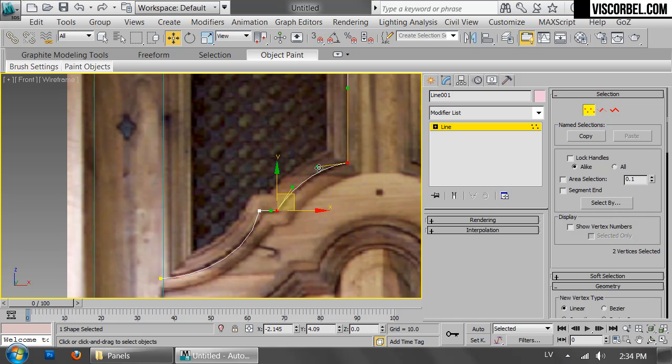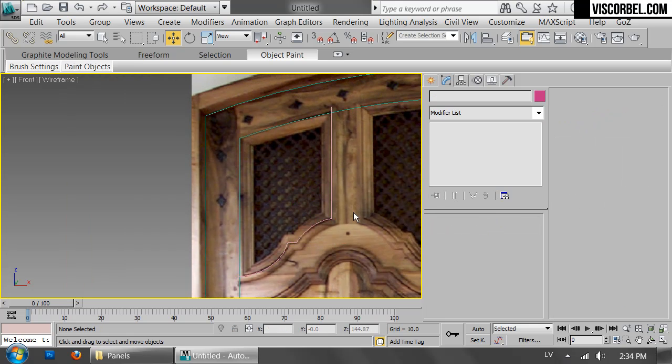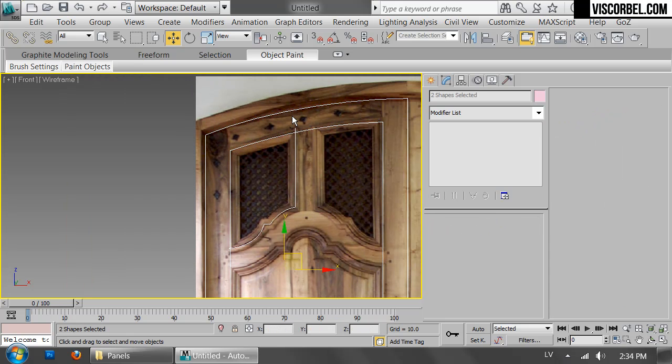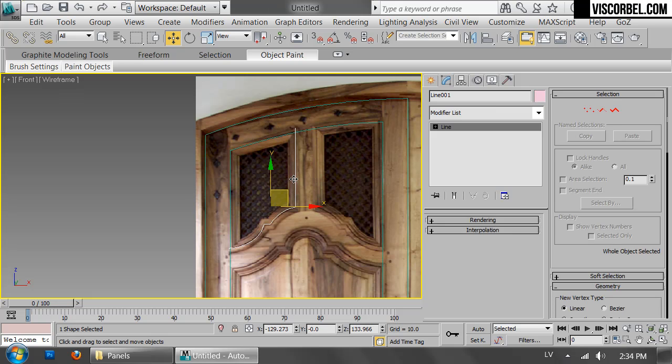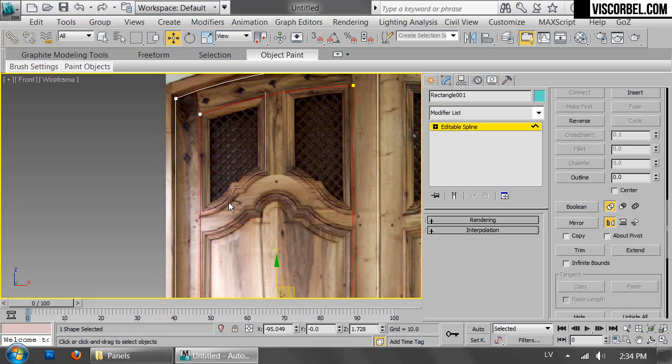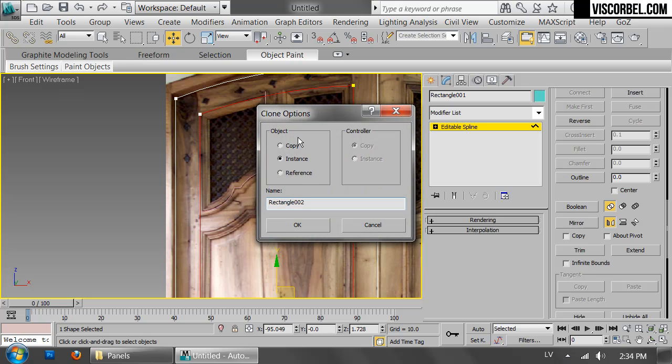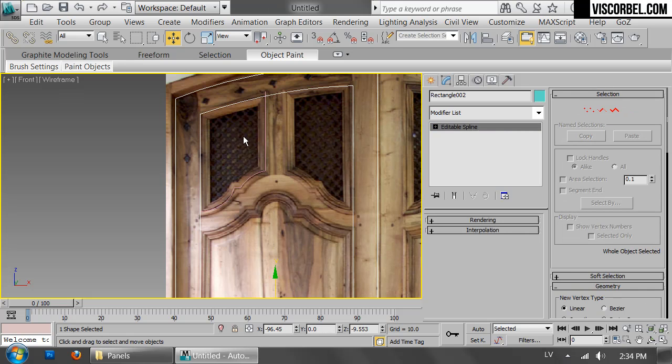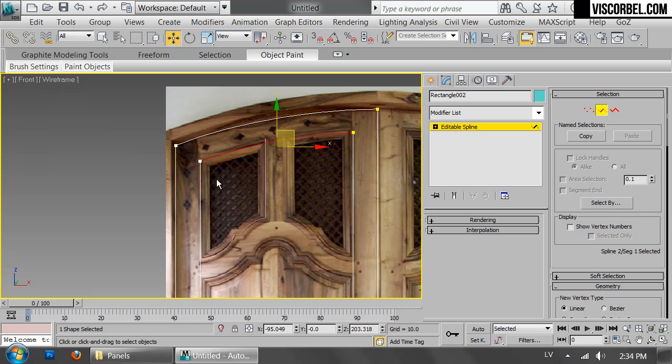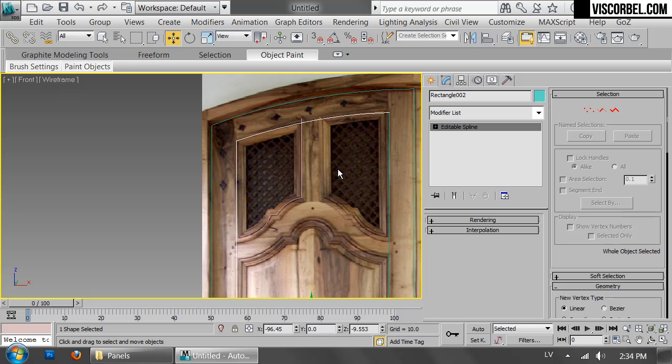Okay. And the idea is that once you have these things ready, you can select your original part, select this inner line. Okay, make a copy by pressing Ctrl V. And delete everything except these two segments.